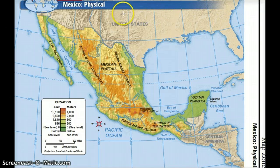Mexico is the United States' neighbor to the south. Here's the United States, and here is Mexico. There's a latitude line that runs through Mexico called the Tropic of Cancer. That latitude line signifies that anything south of it is in the tropical zone, meaning the climate of Mexico is going to be warm and tropical year-round. Part of the border between the United States and Mexico is called the Rio Bravo River in Mexico — we call it the Rio Grande in the United States.